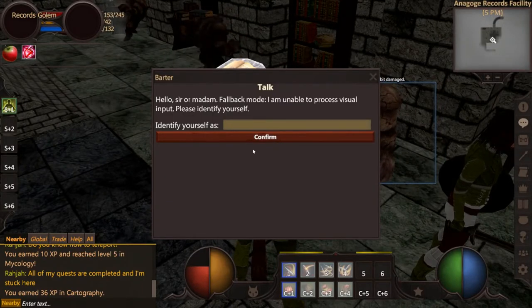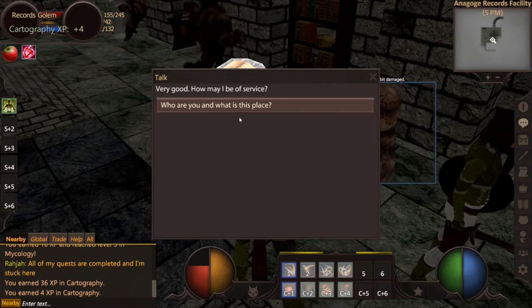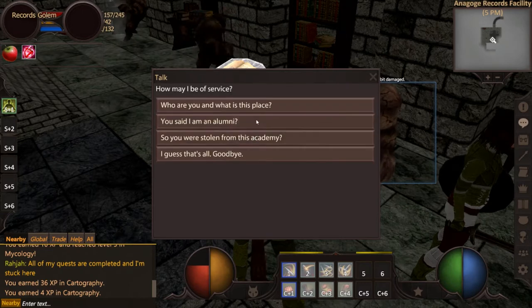Hello, sir or madam. Fallback mode, I'm unable to process visual input. Please identify yourself. Greetings, Khaleesi. Alumni are only allowed to visit with proper supervision. Please leave immediately. Very good. How may I be of service? Location uncertain. I am a records custodian. My piece of work is Records Hall, Stormmar Academy. I have been moved to an undisclosed location by authorized representative.